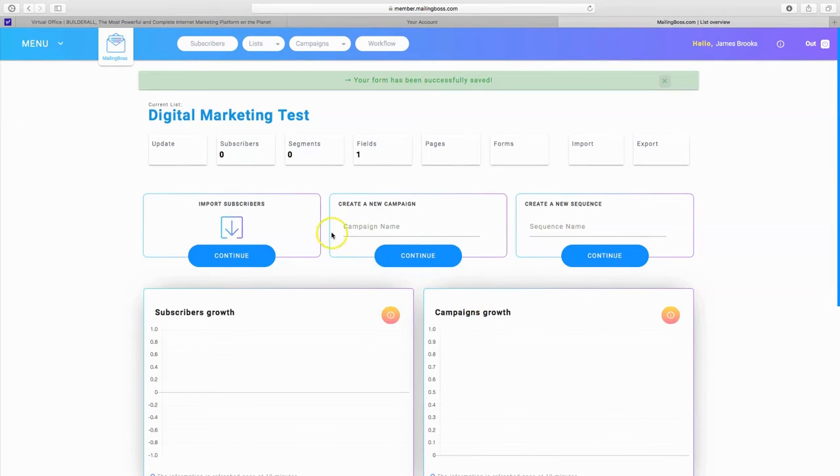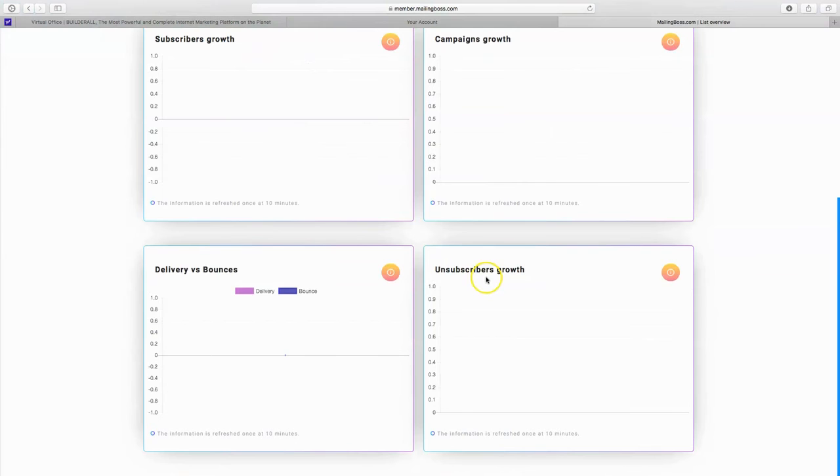Okay, so now this is the area where you can look at your analytics, where you can see how many subscribers you have for your list, the segments, the fields, pages, the forms. And down here, you can even import subscribers from other lists that you may have, such as Aweber or GetResponse or CSV files and things like that. And over here, as mentioned before, you can create a new sequence, like an email sequence. Like day 1, I want my subscribers to get this email, day 2, that email, and so on and so forth. And we will highlight an email sequence in another video.